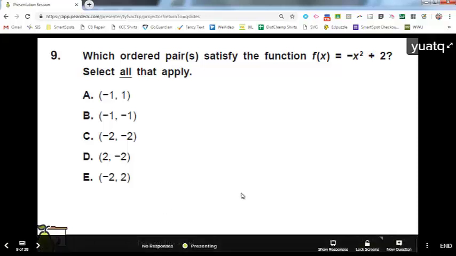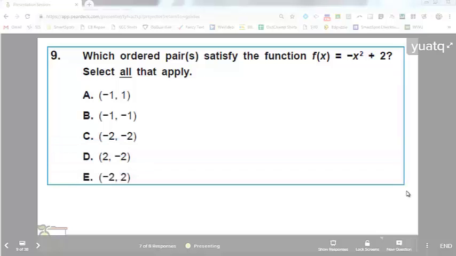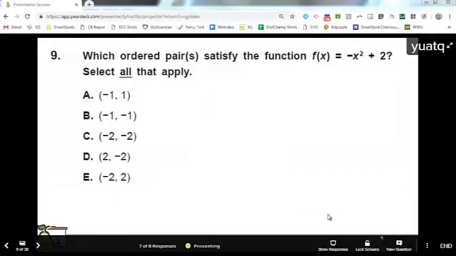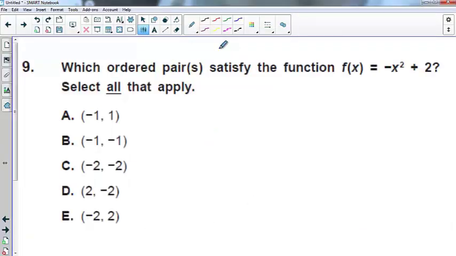Select ordered pairs that satisfy this function. Select all that apply. That means there's going to be more than one answer. I'm giving you 60 seconds. Go. Okay, so what did you do to solve this one? What did you do to figure out your answers? You put it in the calculator, and what did you put in the calculator? The function. Okay, and so you graphed it? Okay, so what did that do for you? It gave you a line. So did that help you come up with these values? Yeah. How? 2 of them.